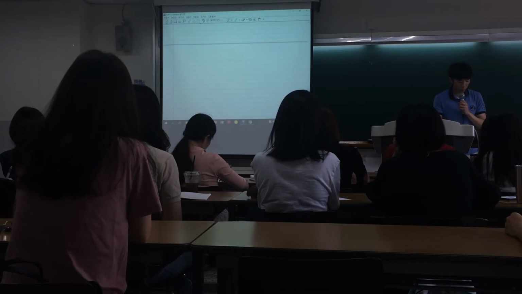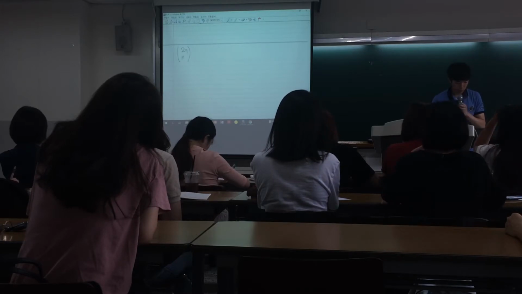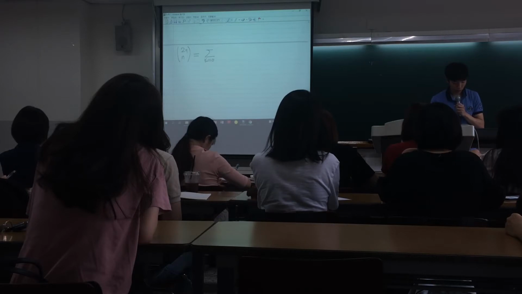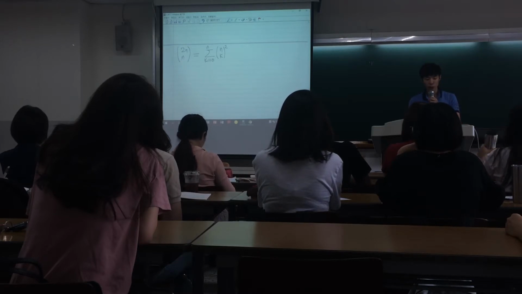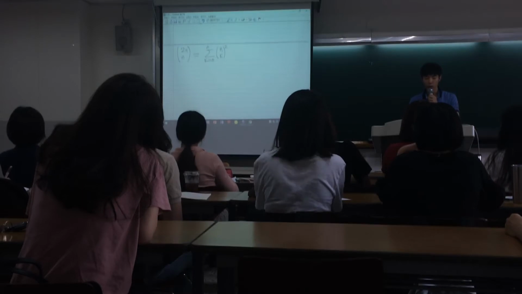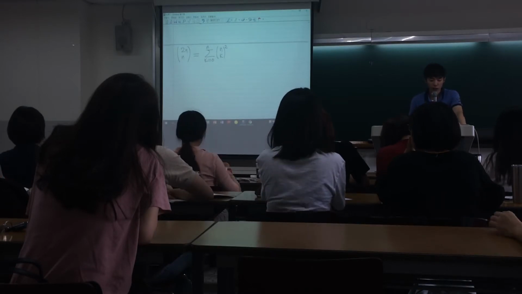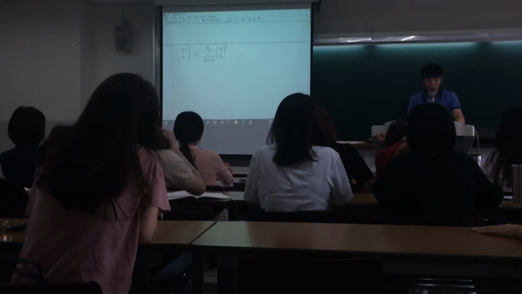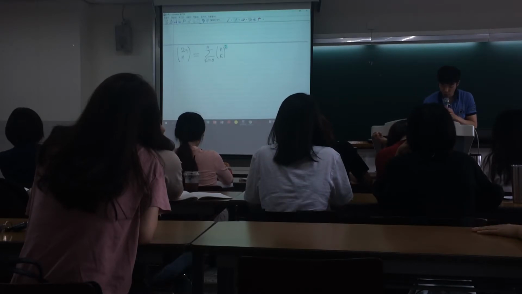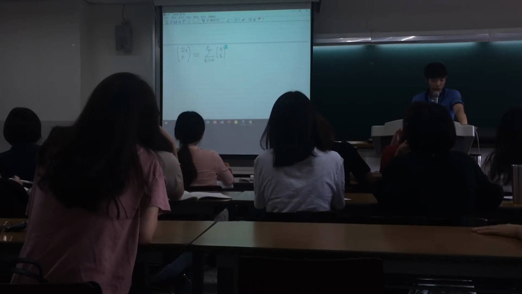Next, let's look at some more examples of a combinatorial proof. For example, this looks a little bit more complicated than what we did before, but if we really think about it, then we will get the answer. First of all, if we don't use a combinatorial proof, then imagine how much effort this is going to take. We can either use brute force, but then we'll have to do it for every k, and then we have to add them. We also have to square it, and so it's going to be a monster term on the right side, which turns out to be very clean on the left side. But there must be an easier way to do it.